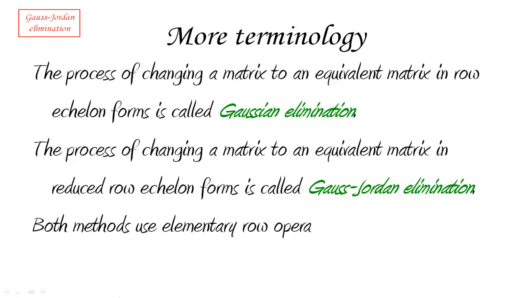Okay? Both methods again use elementary row operations only. Okay, and so remember, those are the only operations that we need. And in fact, because what we do is use those row operations in order to change a matrix to REF, or even better RREF, that method always allows us to solve the system. So what is the general strategy to change a general augmented matrix coming from a linear system into its RREF form and therefore get the solution?